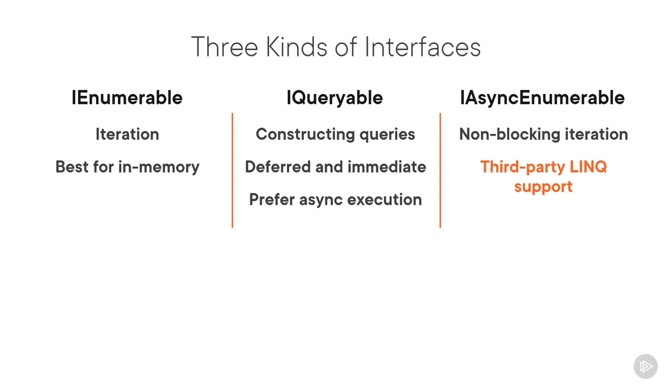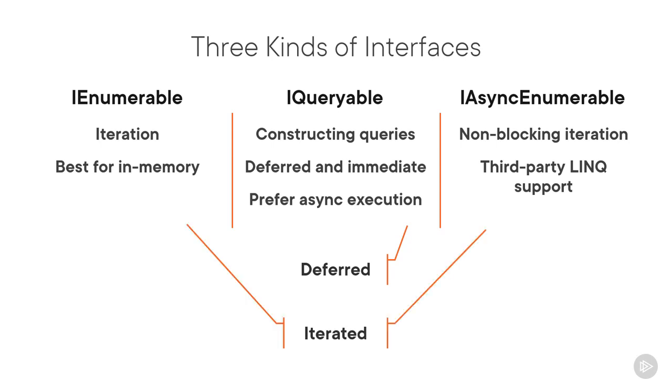And so now, even though the LINQ operators work on all three of these types, they have very different meanings. Operators like select and where are only deferred when working with IQueryable. For the other two, they are executed on every object. Know the context in which you're using them and their impact on both latency and scalability.